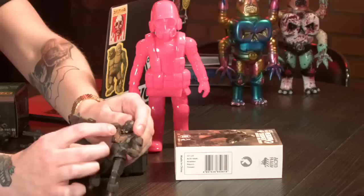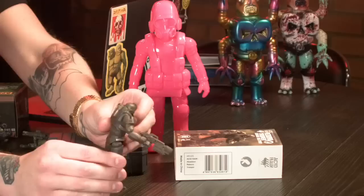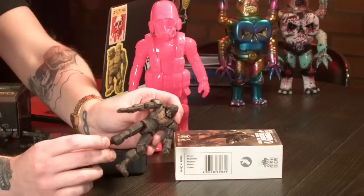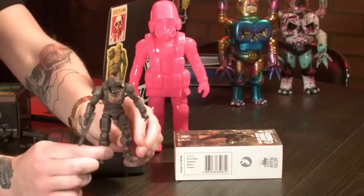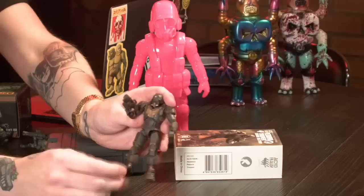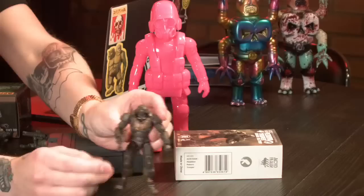These are extremely well painted, extremely well designed. It has that very post-apocalyptic, horrible, depressing, never-ending war kind of vibe. And these guys are kind of like the Frankenstein soldiers of the army, undead guys brought back to life to fight the wars for them. So interesting concept for Acid Rain. They're definitely taking a new approach to the design of their figures. They're getting heavier into new designs, which is really cool. It seems like they always have something new coming out. So if you're not familiar with Acid Rain, definitely check them out because they're really, really cool.